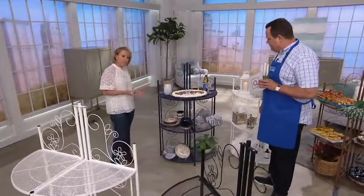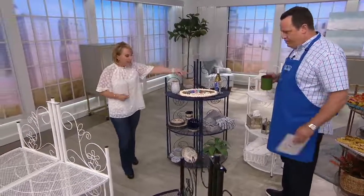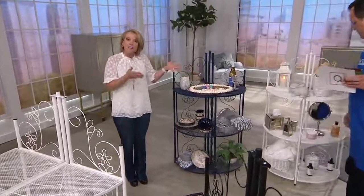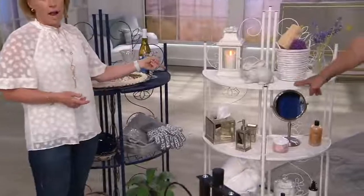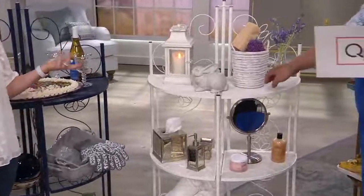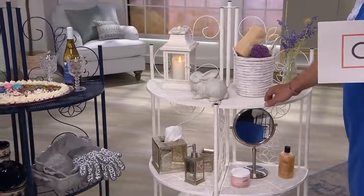I've now created six different shelves at 30 pounds each where I can set up a bar if I want to — everybody can help themselves. In a powder room I love this, or just outside in the hall when guests are coming. White is most popular — I love the white, it's perfect, it's universal. We don't do white in many of our things. I have fewer than 550 in the white. There is no reorder on this.